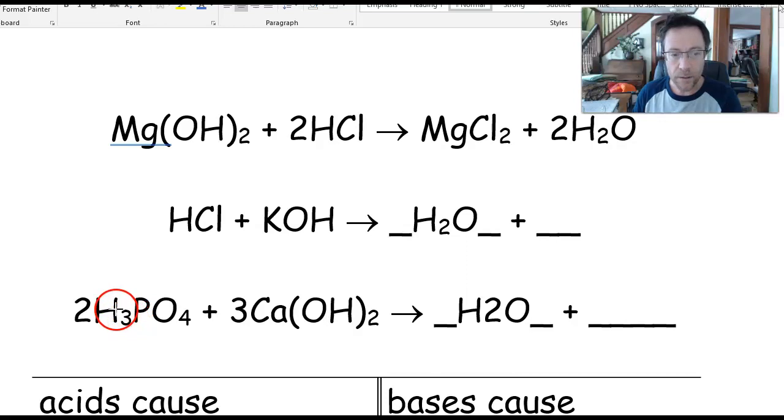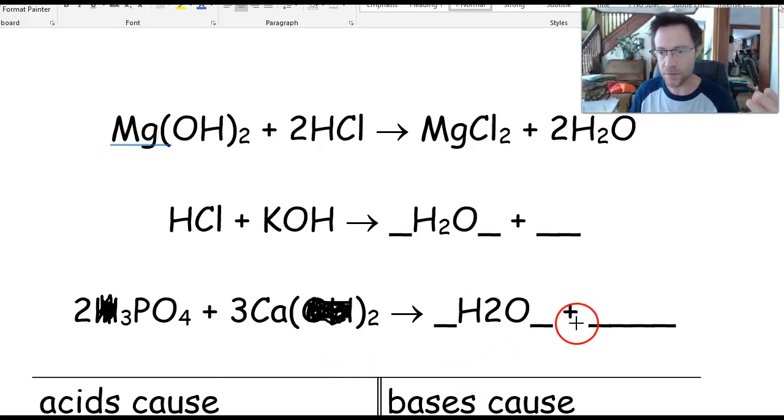I'm going to get rid of this hydrogen, and I'm going to get rid of the hydroxide so my dyslexic eyeballs can see what I'm looking at. Awesome sauce, right? So there's H2O. My positive thing looks like it's going to be a calcium. Now, I don't have my reference chart here with me, so I'm feeling a little bit lost. I don't know what the charge of calcium is. Oh no, did I just lose the thing? Yeah, all right.